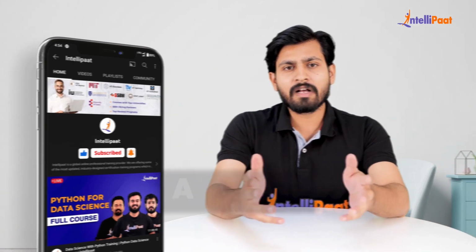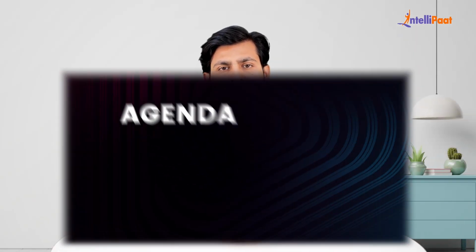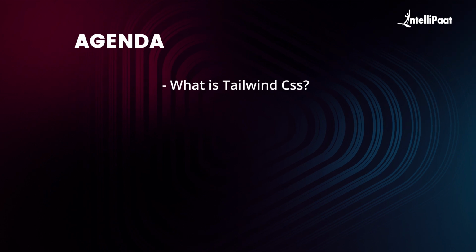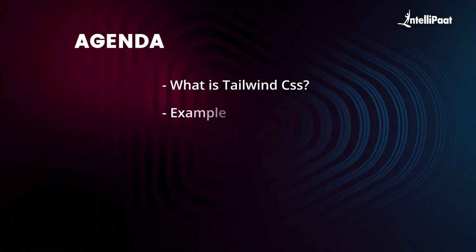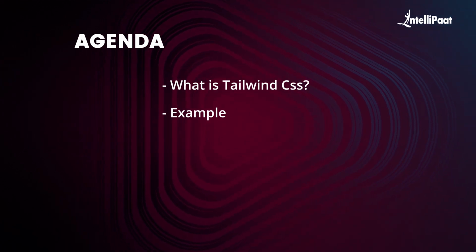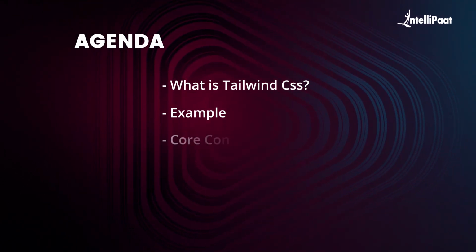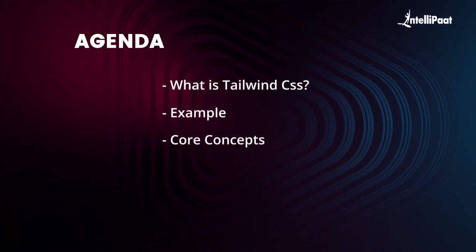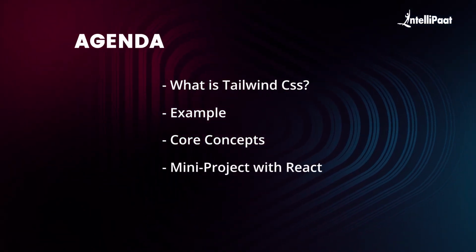Now, let's begin our agenda. So we're going to start our session with what is Tailwind CSS. Then we will discuss an example of how Tailwind CSS differs from traditional CSS. Moving ahead, we will discuss the core concepts, and at the end we are going to conclude our session with a mini project with React.